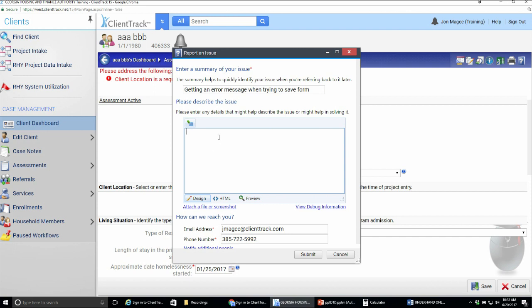And then here you want to go ahead and go into a little bit more detail on exactly what's going on. And I would definitely tell you the more details you can get to us, the better. A lot of times we'll get an issue ticket and it will have very limited information on what the actual problem is, and so then we have to send a reply back to you asking for more information, and you have to wait for us to send that back, and then we have to wait for you to reply back to that, and it just takes a lot longer for us to resolve your problem. So the more information you can provide, the better.